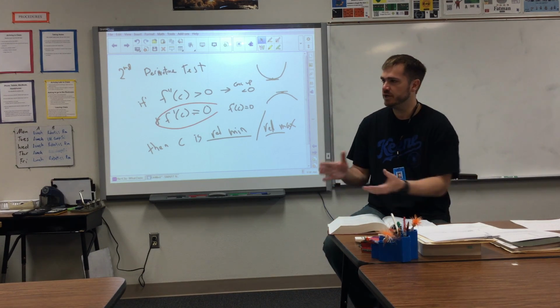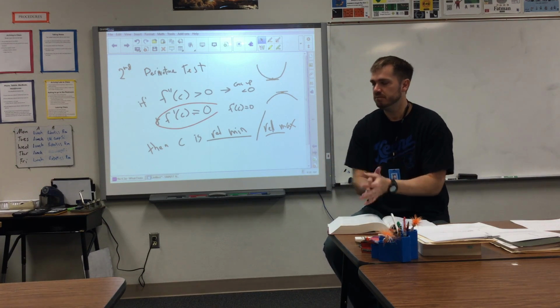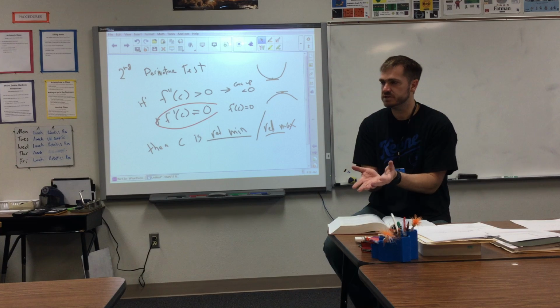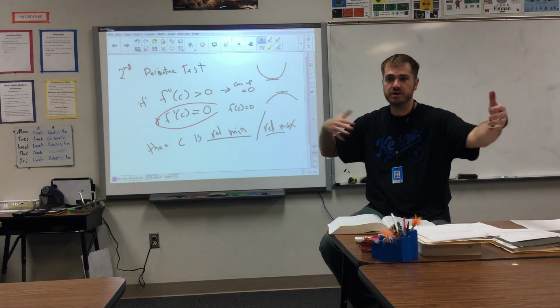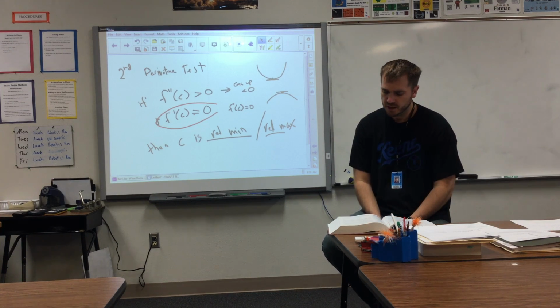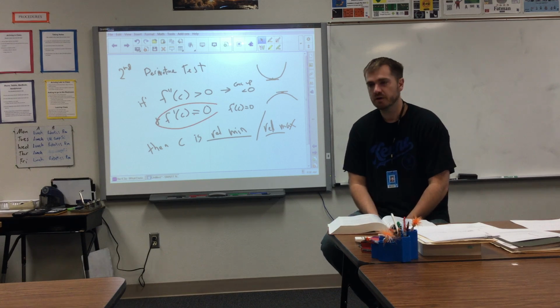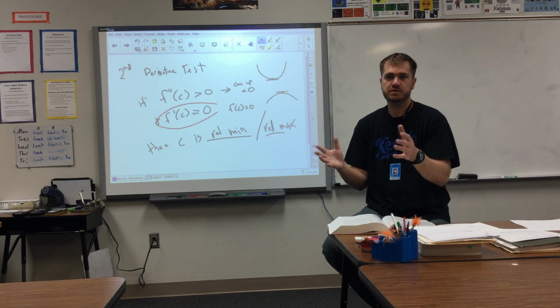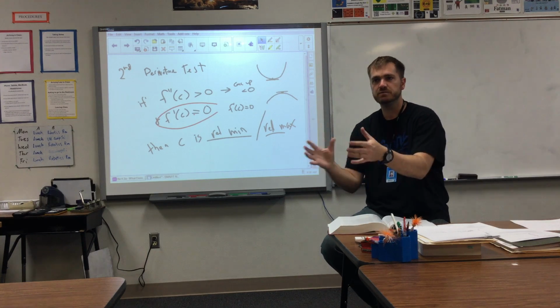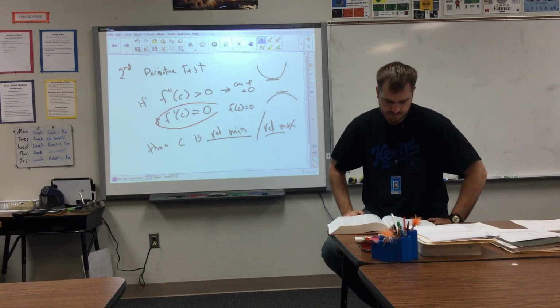Okay? So we're trying to optimize. We're trying to get the biggest bang for our buck. We're trying to make the most money, or have something cost the least, or get the most area or volume, or any of those things. So what are some things that y'all wrote down for your notes on 4.5? There's a constraint. Okay, there's a constraint. So there's always something sort of limiting you. Is that what you mean? Okay. What else?